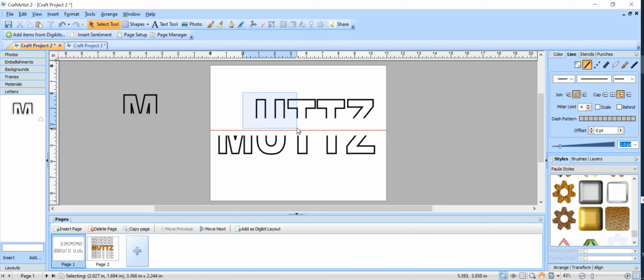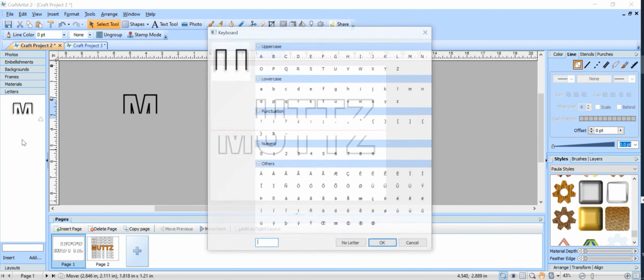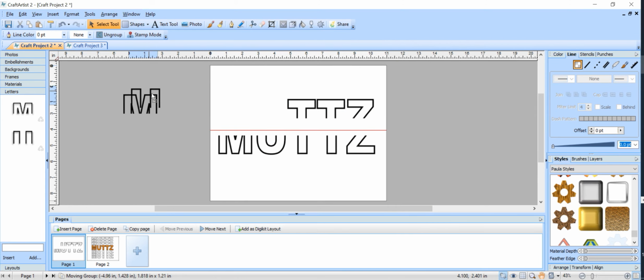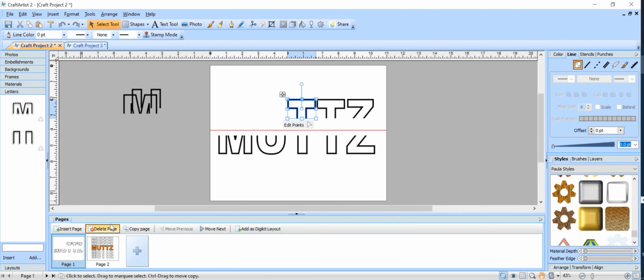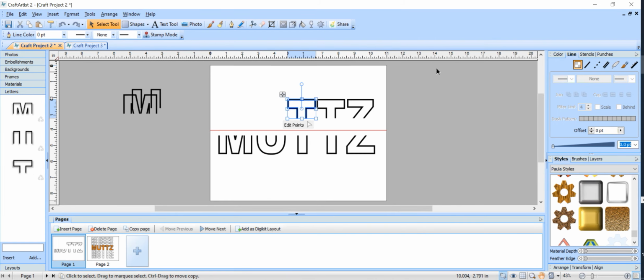Then I'll do the same thing with the U. Make sure I have that grouped. Pull it over here, uppercase U, T, uppercase T, and then the Z, I don't need to do the T twice.